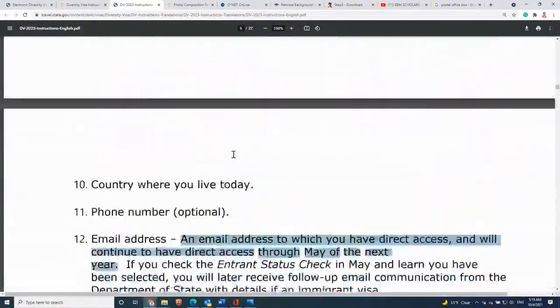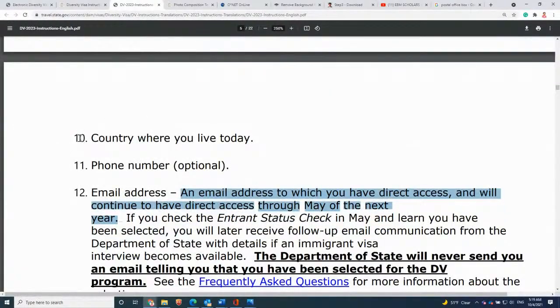And then there is one place they put the number 10, the country where you live today. This country where you live today and the address can be two different things. The address will be where you get the mail, where you live today. If you say today you live in America, by default, your country will be America. If you put that currently you live in Ghana, this will be the location of the interview.